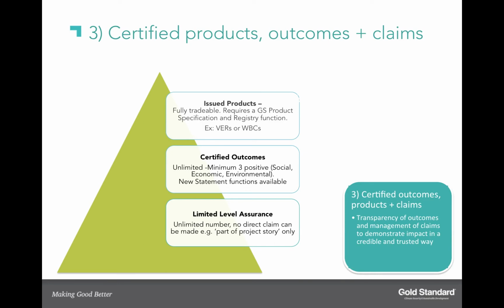Now, one thing to clarify here is that we're not necessarily looking to create 17 SDGs worth of new credits or credit models. So we're not necessarily envisaging a biodiversity credit or a health credit or a poverty alleviation credit. We would take each on its merits, and we would look at other results-based finance mechanisms and see how they might apply. So to be clear, we're only looking at carbon credits at the moment under our existing products, and the creation of a certified contribution statement, but open to exploring other models in the future.